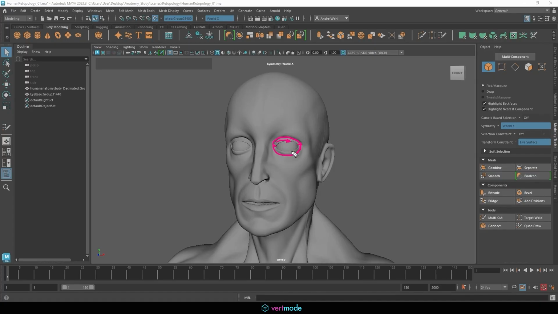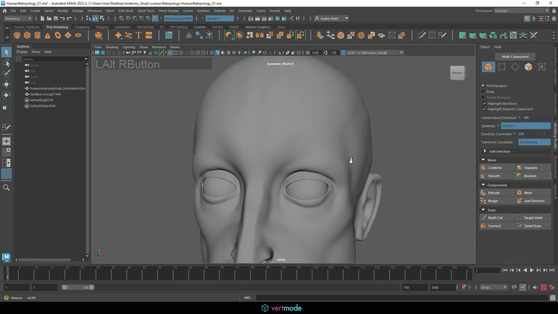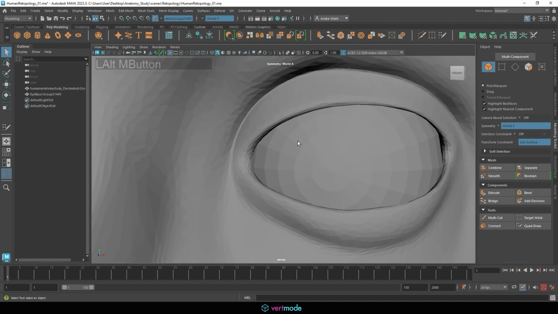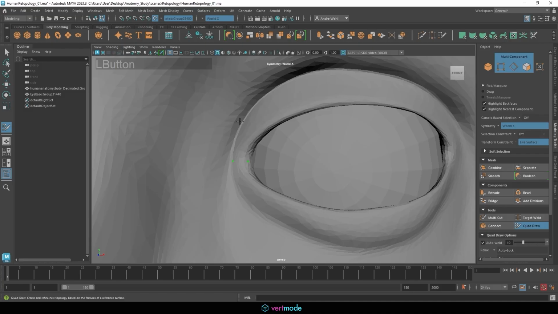It's all going to kind of vary, but the same principles are going to be in place. So let's get started taking a look at how to set up that radial topology. The way we're going to do it is just come to the eyelid here, click on Quad Draw, and I'll lay down my first quad going this way. Now from here, I'm just going to hit Tab, and I'm going to pull out the next quad.